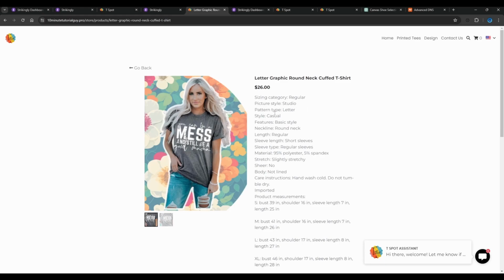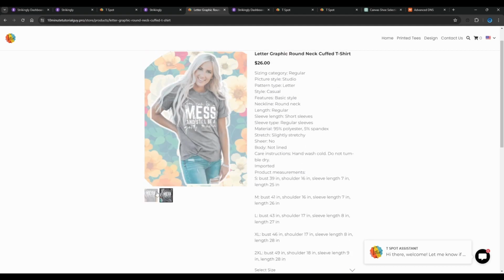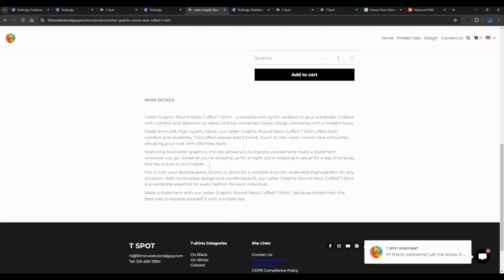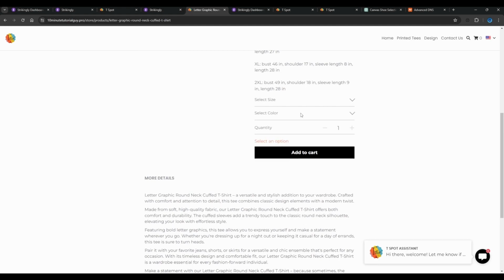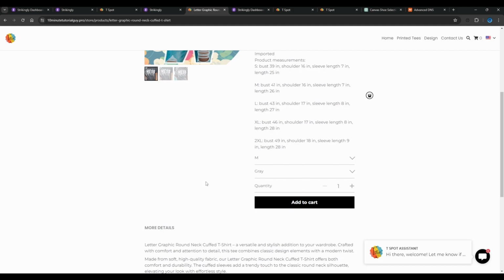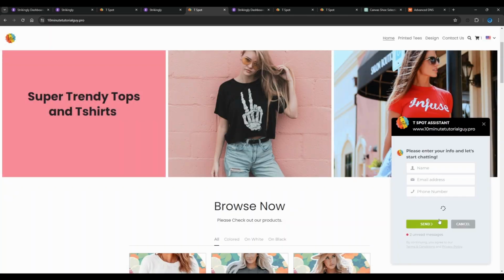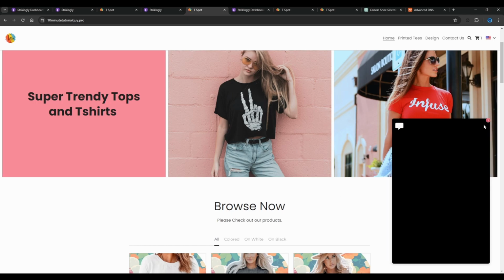And here you can see the description of the product, and we have 2 different images for the product, and people can start placing orders, select the relevant size, and then add to cart. And by going to the cart, they can complete the order. We got our live chat set up here, so if anybody wants to chat, as we have already selected, they have to fill up this form and provide their details, and then once they do that, they will be connected to our agent and start chatting.